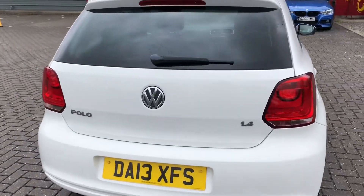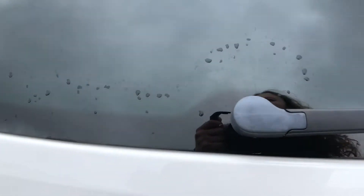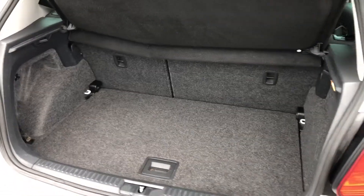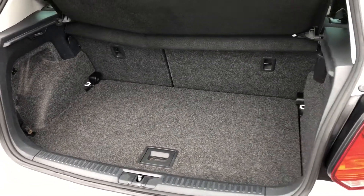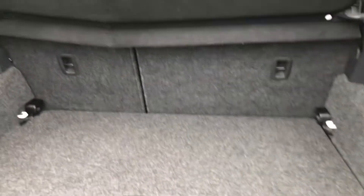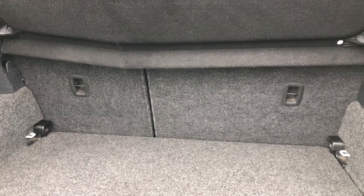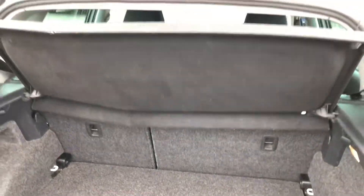Going into the boot — even though this is a small car, there is still loads of room available. Great for going on a weekend away if you need somewhere to put your luggage, or if you've got items such as shopping, you will have no problem fitting it in. The rear seats also fold forward to create an extended boot, so if you need the extra space it is available to you.